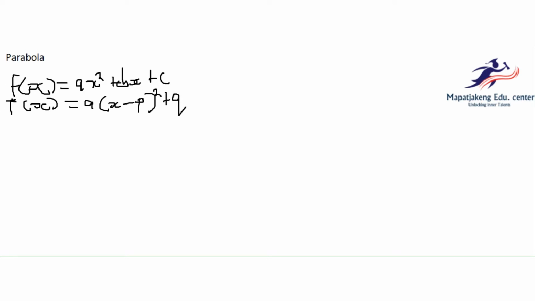All right, so the most important thing is to know that between these two, you can expand or simplify this to lead you to that, or you can move from here to this form by using the completing the square method. I'm just going to show you, but the important part now is just to know how to identify the turning point.